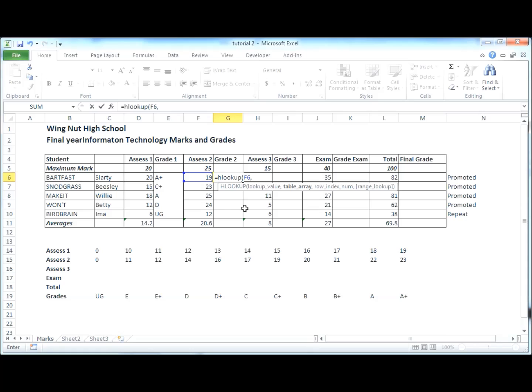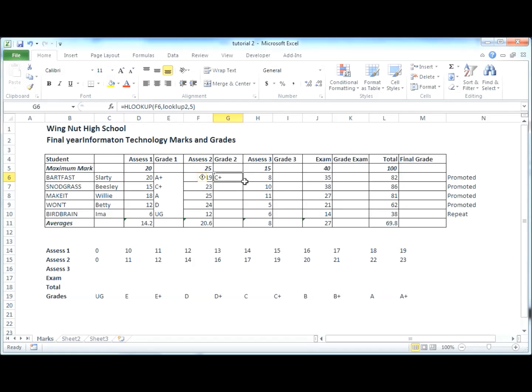Now instead of putting in a series of references, we can put in just a name. So it's lookup 2, and we've got it referenced here. You can see lookup 2, and we can see the area that lookup 2 has been defined in, and then comma, and our response is in 1, 2, 3, 4, 5. So it's in the 5th row of that region, and we find we've got the mark already converted.